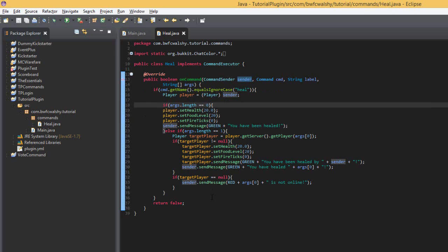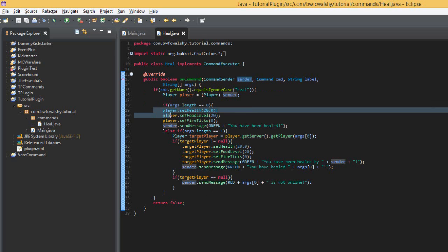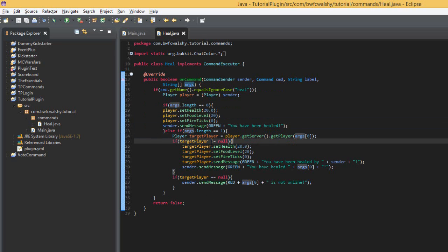So if args equals 0, so if it's just /heal, heal yourself. If it's heal whatever, then get the player. If he is a real player, he's online, heal that person and send the messages. If he's not online, send the sender, the person who did the command, that he's not online.